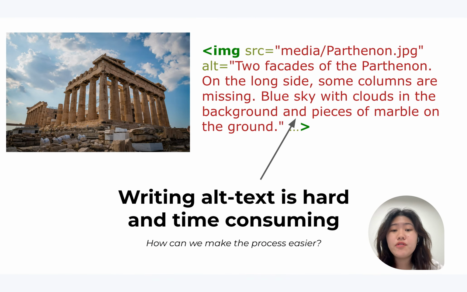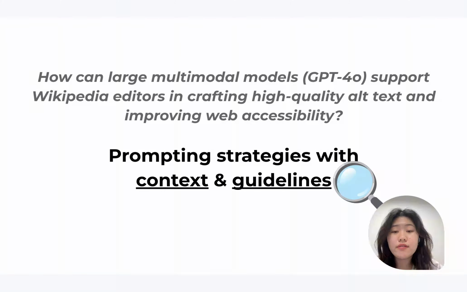However, several challenges do contribute to the lack of alt text on platforms like Wikipedia. First off, writing alt text can be difficult and time consuming for contributors, which is exacerbated by a lack of clear alt text writing guidelines. Additionally, many users are unsure about what constitutes good alt text and lack confidence in their ability to write it. We think that AI-based tools could support editors in this work, but it remains unclear whether these tools can help platforms like Wikipedia consistently produce high-quality alt text.